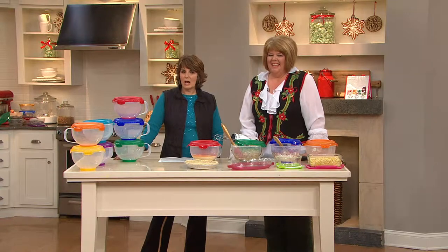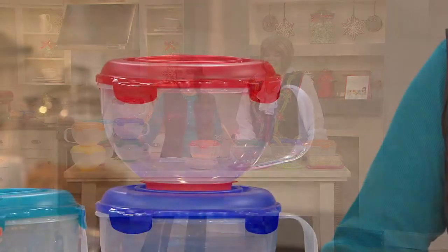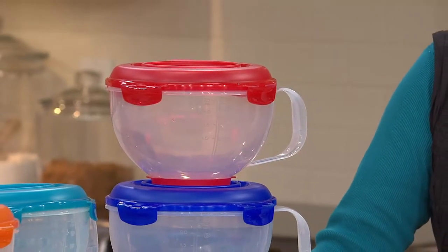We sell out of sets often. Most of the items are customer top rated. I mean, it's really a great line. There is a difference with Lock and Lock. We hope you'll find something in the show that you want to try.